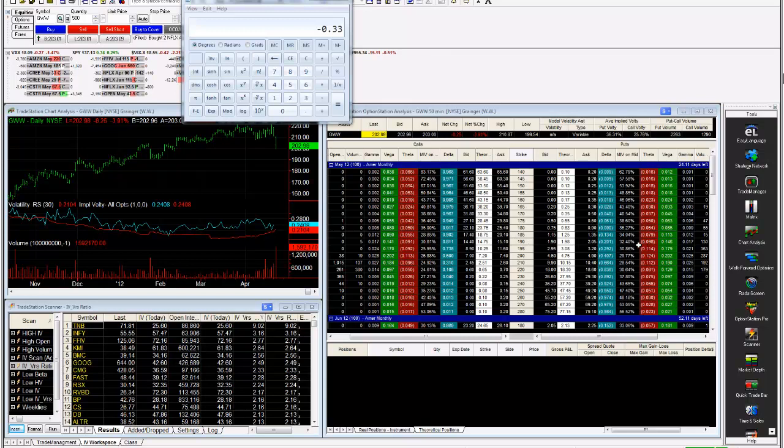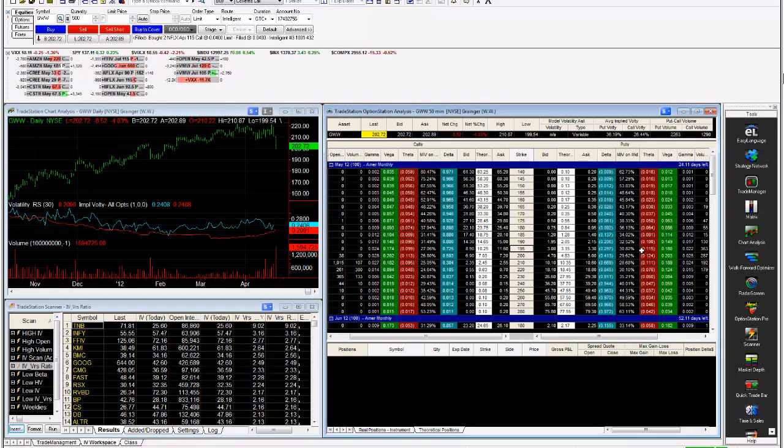The theta on this is actually something that helps us. Every single day that we hold on to this trade, the value of the options is going to be losing money. Now, that hurts us on the long, the 190, but it helps us on the short, the 195. So let's take a look at what that effect actually is. The 195 strike has a theta value of 0.115, 11.5 cents in our favor, a positive number per day. Because remember, theta is negative, and since we're short this, we flip it around to positive.